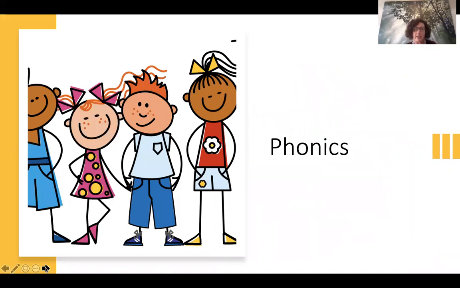Phonics is a key part of our scheme. She's going to introduce how this fits into the lessons. Okay, thanks, Juliet. So I'm sure, as you know, that phonics is the methodology that is used to teach children to read and write in English, and it's also a really effective way to teach them in French and Spanish. Now, Spanish is 99% phonetic, so you're really lucky if you teach Spanish.